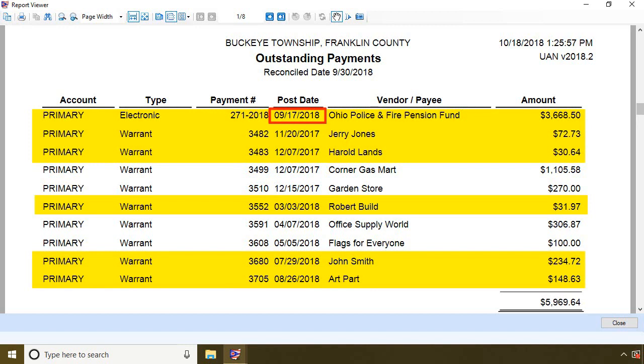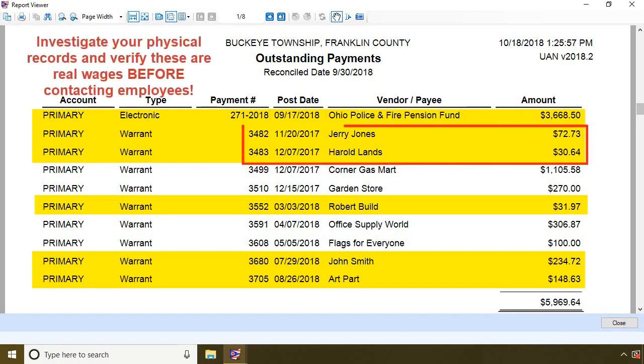An electronic payment posted in UAN would have required someone to go to the Ohio Police and Fire Pension Fund website and process an online payment. Well, if it didn't clear by the September 30th bank reconciliation, I don't think I made the online payment. I would actually go to the OP&F website and check that out. And what I find in researching it is the online payment was never made.